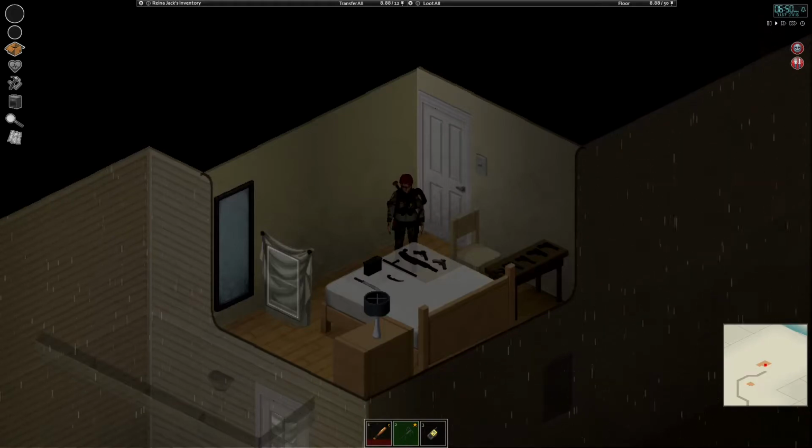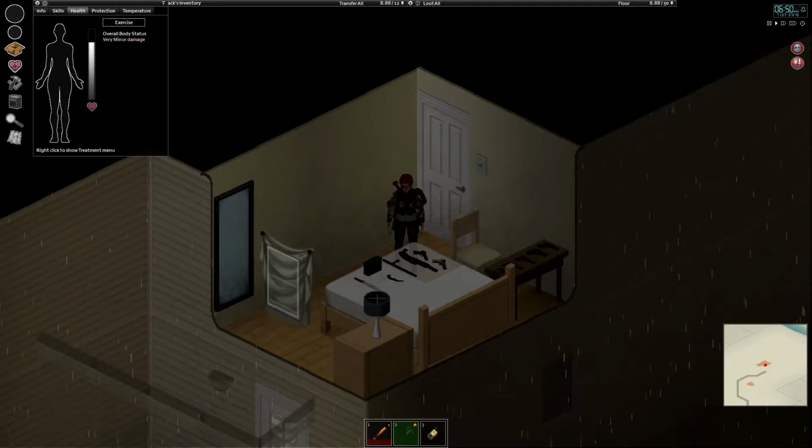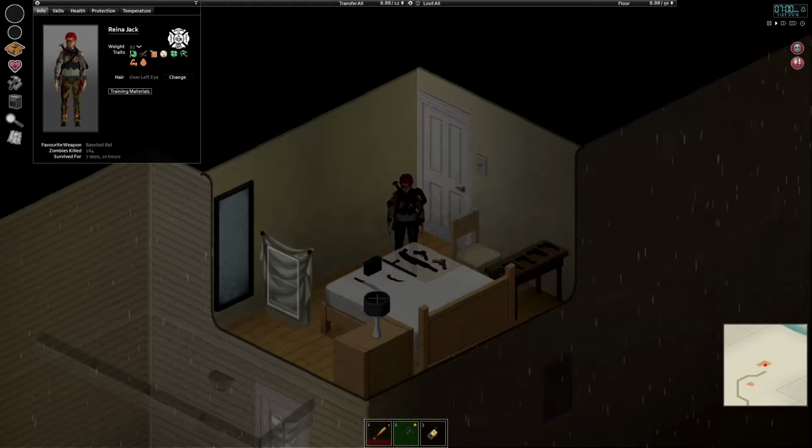Everything else was found on zombies, pretty much. So in vanilla, you wouldn't get that kind of loot. Also took the lucky perk, so that helped me out. Go ahead and look over my info. So as far as traits, like weak stomach, that increases your chance of foodborne illness, which I'm not really worried about because I don't eat raw food.